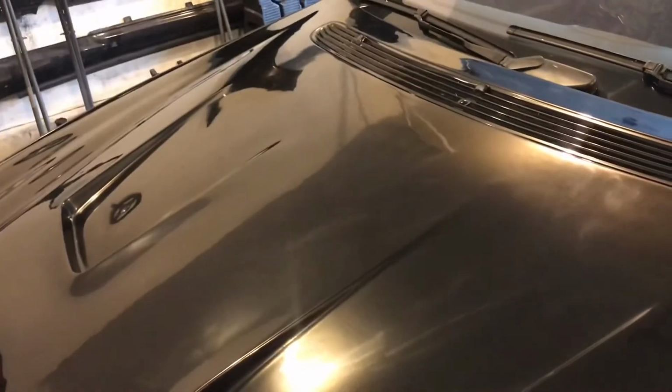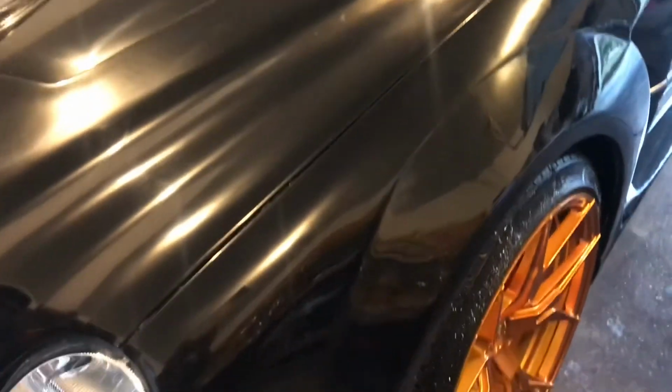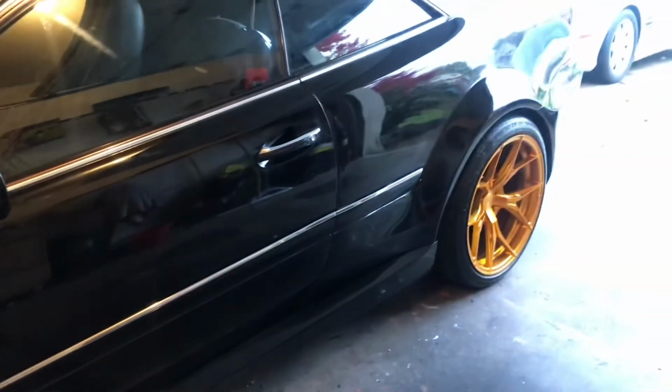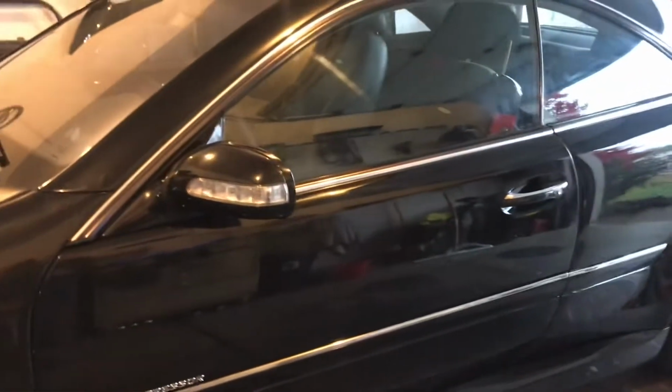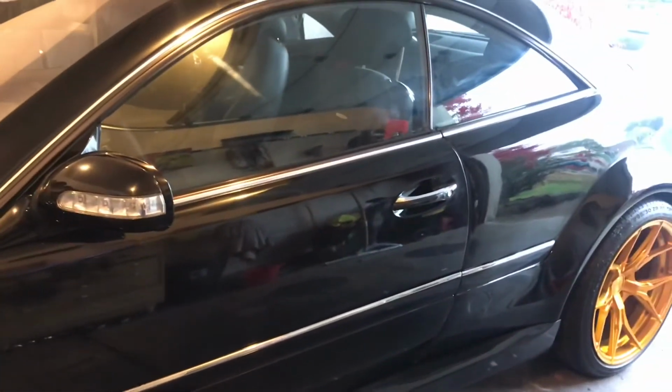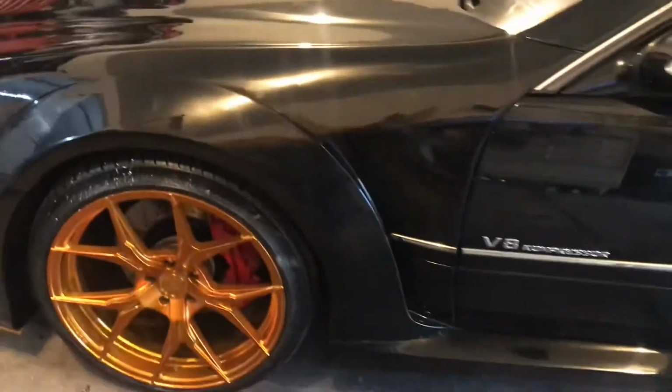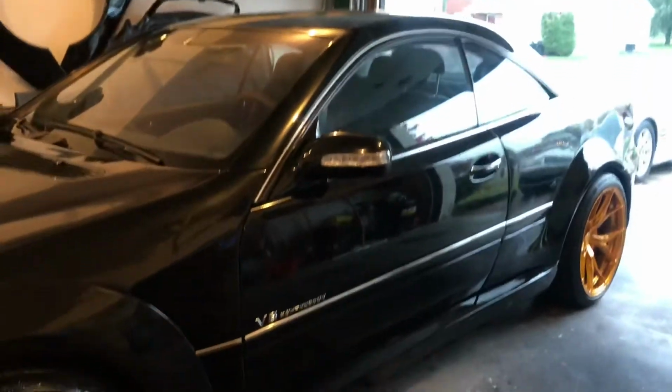If in this project you're learning nothing else, patience is a virtue. The Bible says that, and it's so true regarding fiberglass, fabrication, bodywork. Oh God, painting. I mean, it's all polishing, waxing. It's all patience. If you don't have patience, these kind of projects are not for you. Go buy one at a dealership or a used car from a private owner and just keep some wax on it and call it a day.